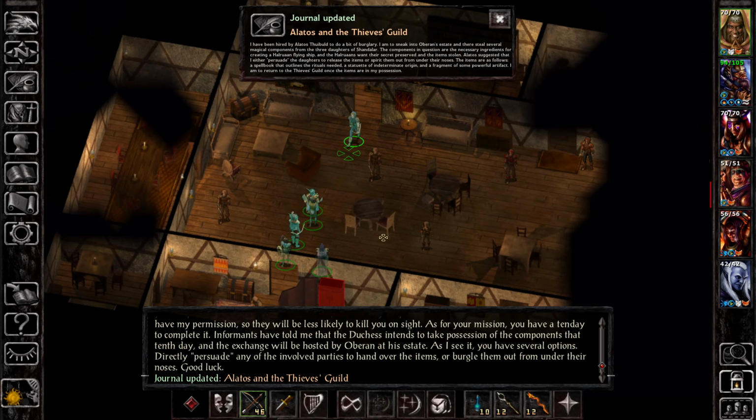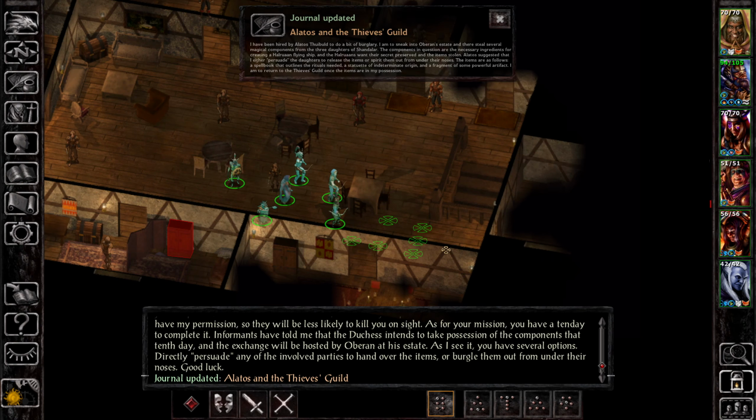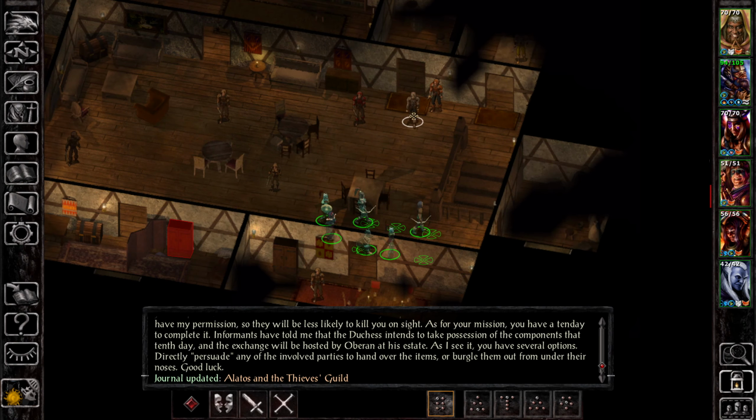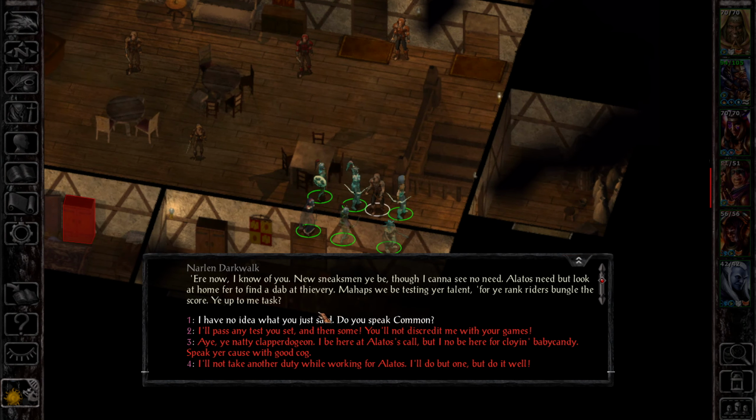Okay. We have our quest. So eyes and daggers drawn with him. This guy also wants to give me a quest, but this is not something we're going to be doing.